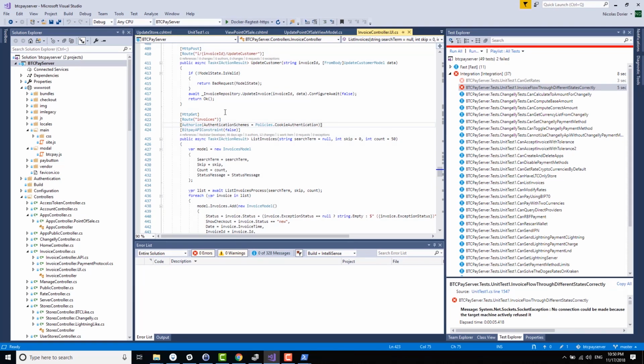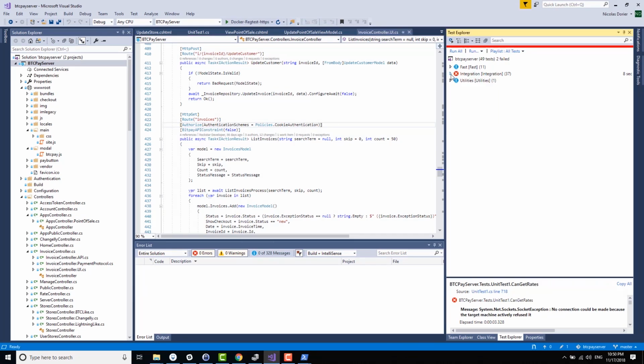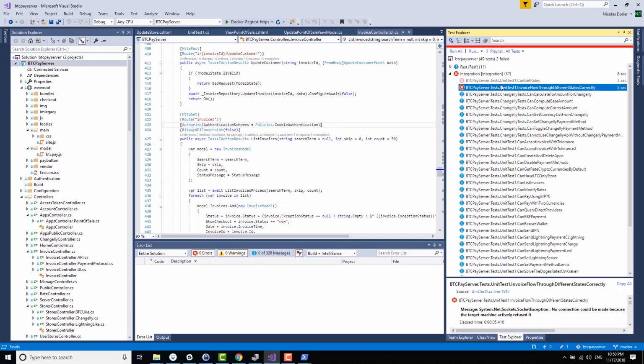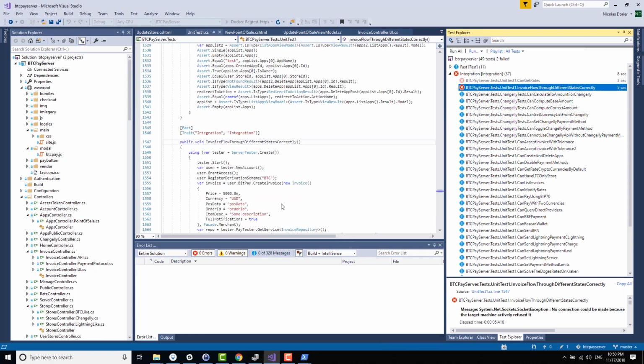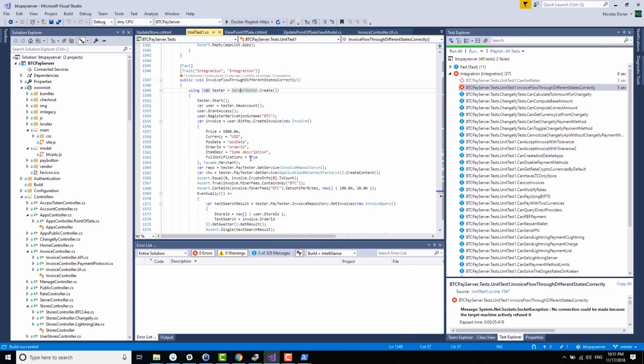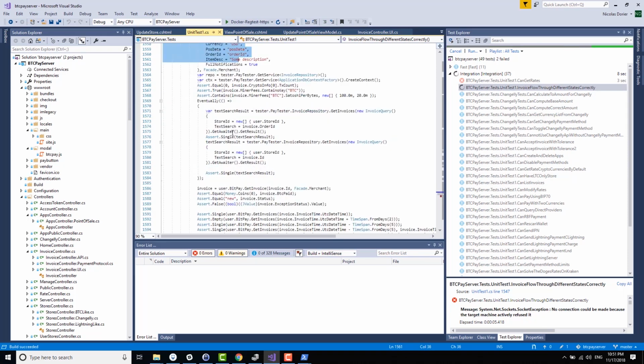The second thing that you can do is running all the test suites. You can run all of this and it will just work. As an example, if I want to run the test that different states of the invoice are correctly processed. Okay, the first time it takes a bit of a while to run the test, after that it goes faster. Okay, it's running. In BTCPay, there is a kind of testing framework that I created that allows you to easily create a new user, register a new store, doing this kind of thing. If you take the time to read the test, it's very easy to follow. So I'm running it.